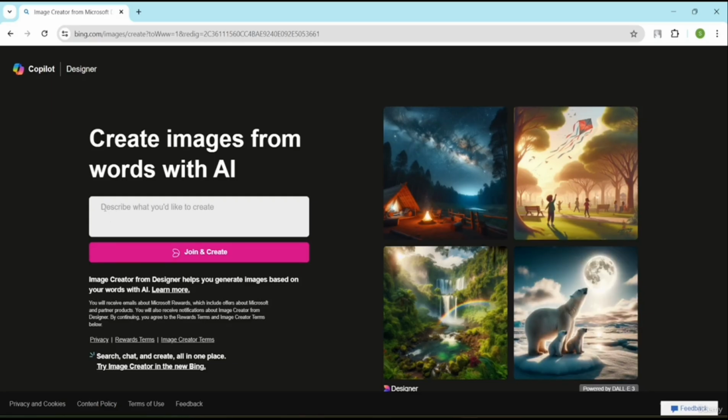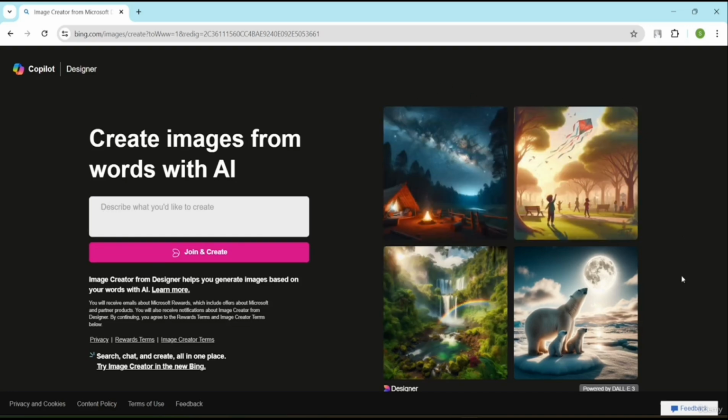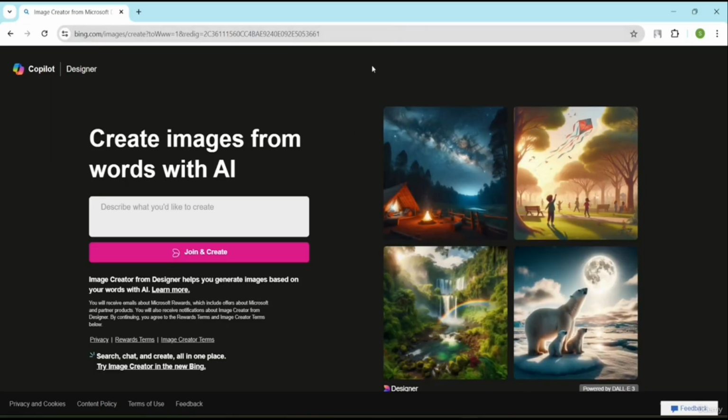Over here, as I was telling, it will create some kind of images. On my right-hand side, you guys can see that I have these images which are created by DALL-E itself. There are also two different ways of doing that. If you go to bing.ai, from there also you guys can create some images. So let's try to understand this, and let's try to tell the AI what kind of image I am looking for.